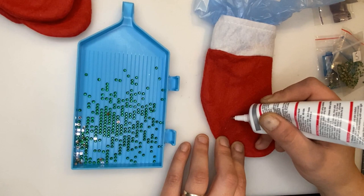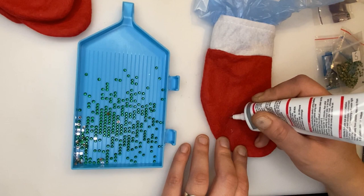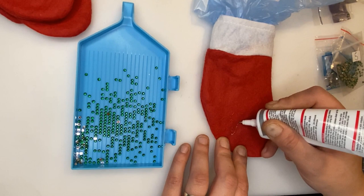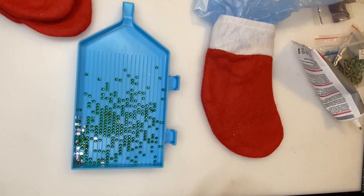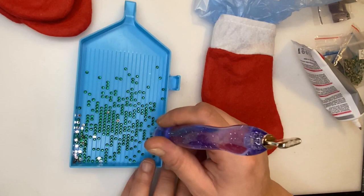I do have fabric glue. I'm not sure how well that's going to stick these individually on. So I thought, you know what, we'll go with Old Faithful and I will just use the old B7000 because I know that will stick. I reckon it'd stick two house bricks together if I did it.